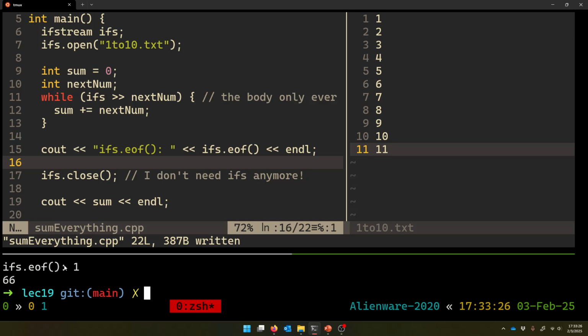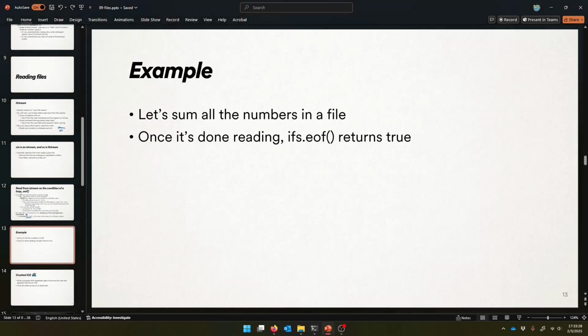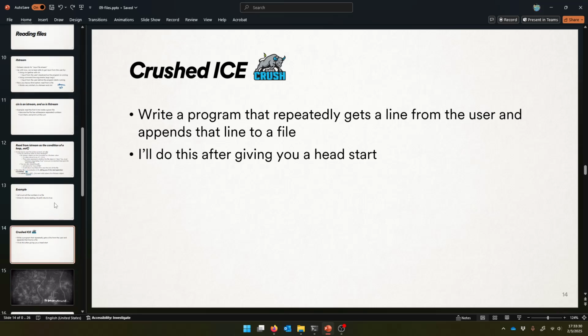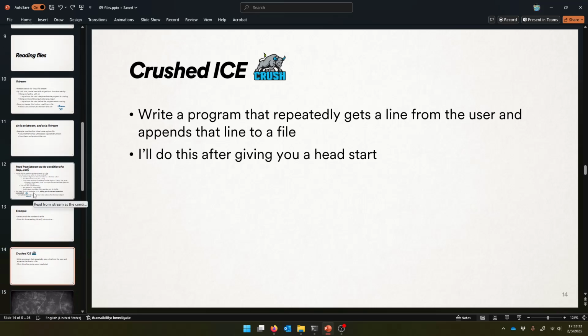So with that, I think that's most of what I want to show you. Got one more example. And this is something I want you to try. I want you to try this first. It's a very good exercise to just make sure you're understanding everything. So here's the program I'd like you to try, please.